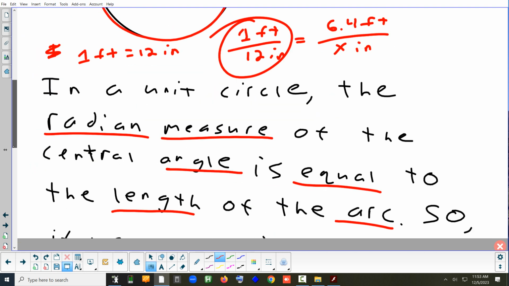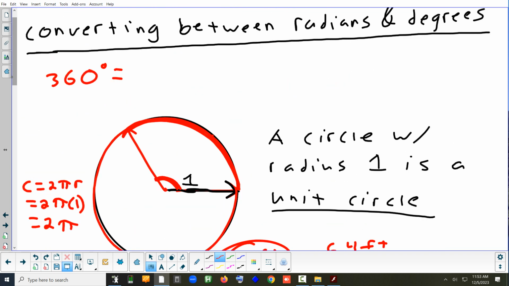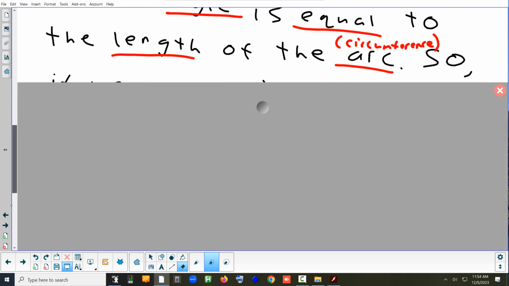Well, let's go back down. The arc that we're doing this time is an arc that's so big, we're calling it the circumference. So the length of the circumference is equal to the angle in radians. Well, the length of our circumference is 2 pi. So that's equal to the angle that goes all the way around the circle. So how many radians to go all the way around the circle? 2 pi. Exactly. So there are 2 pi radians in 360 degrees.